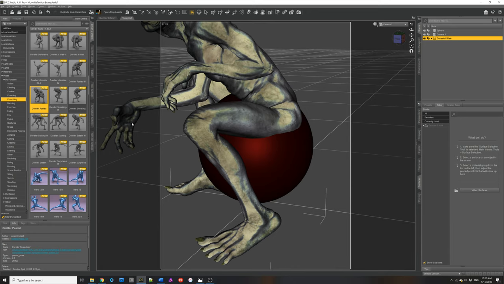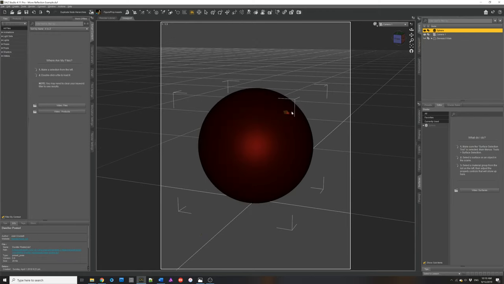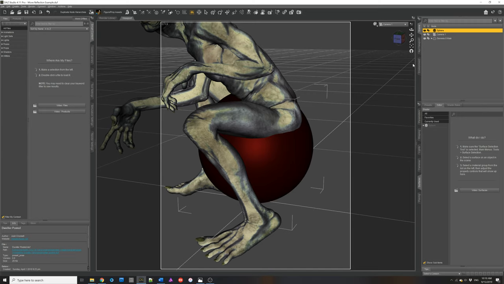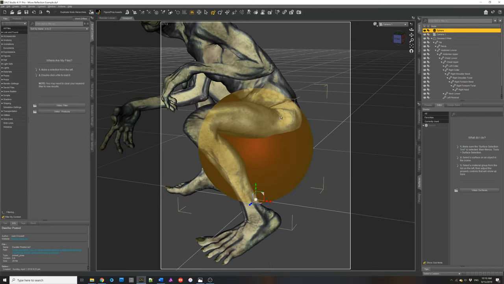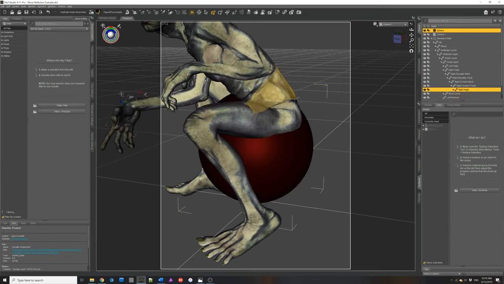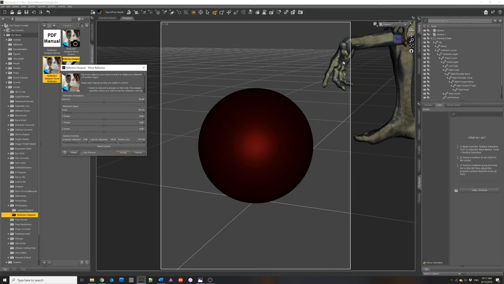We want to see him reaching with his hand and see that reflection of his hand close to this ball. So what you do is you select the polygon as you did with the other script, and then you select the object that you want to reflect off of it. For this, I want to actually have the hand and not just the whole body. I want the hand to be the part that's closest. So let me change back to the universal tool. Select the hand. So you select the object you want the reflection on, then you select the reflected object, and then you start the move reflection script. And it immediately moves the hand so it would reflect off of that. So let's see it really quickly.